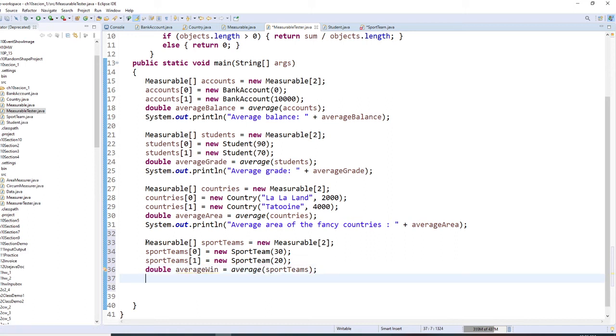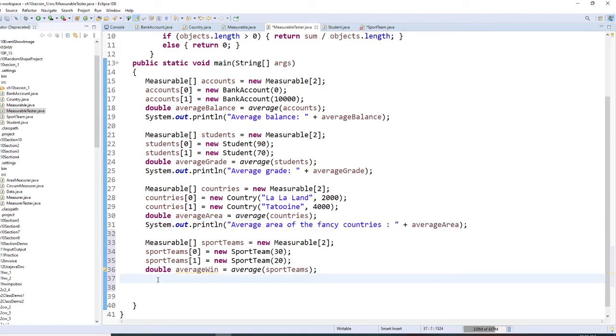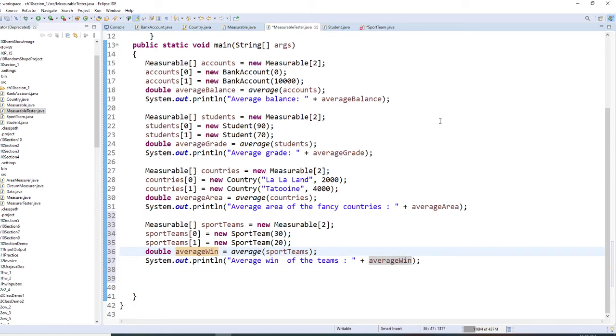So we do this, average win of the team is average win. Understand?